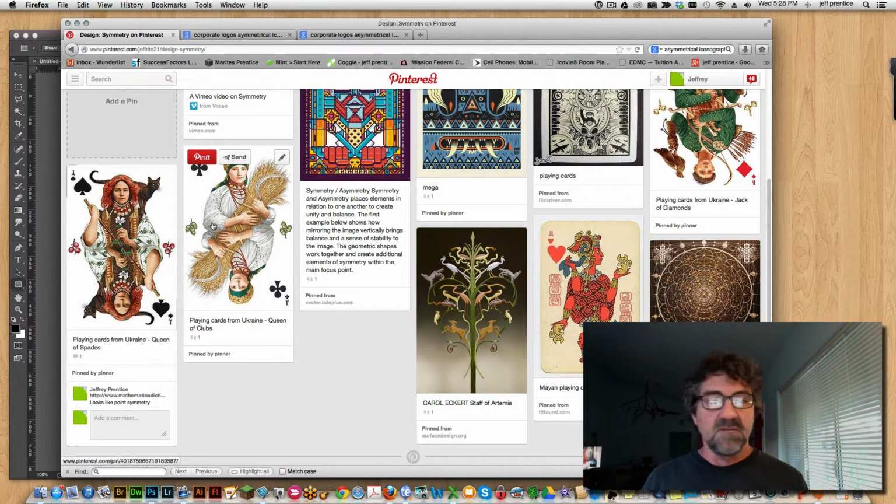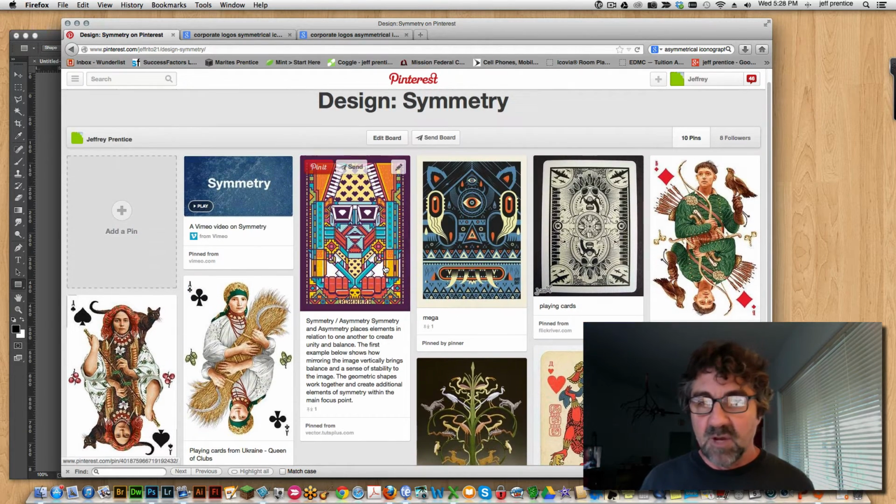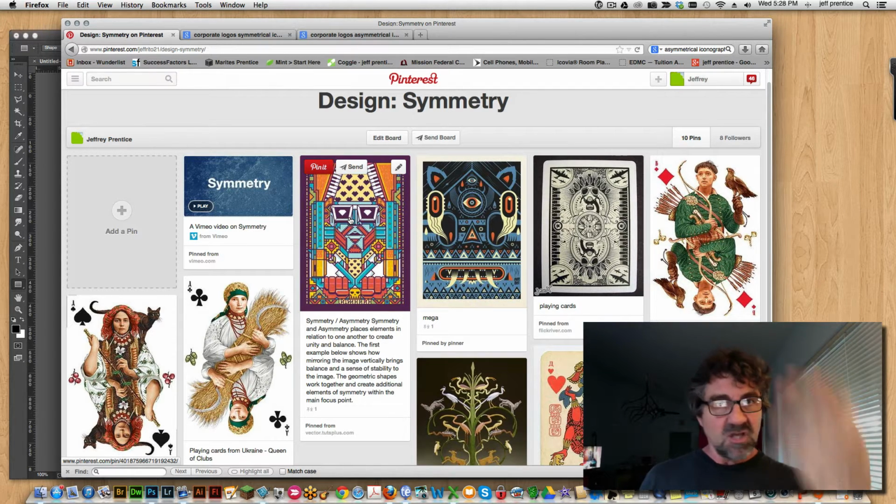Now, keep in mind that these playing cards here are not really formal symmetry. They're reflective symmetry, or something corner to corner. So don't get confused by that, right? But we can do formal symmetry. Last week we did formal symmetry, radial symmetry, crystallographic symmetry, the all-over grid. But more importantly, I want you to understand the feeling that symmetry conveys, that feeling of stability, of being centered, that front face kind of centered.